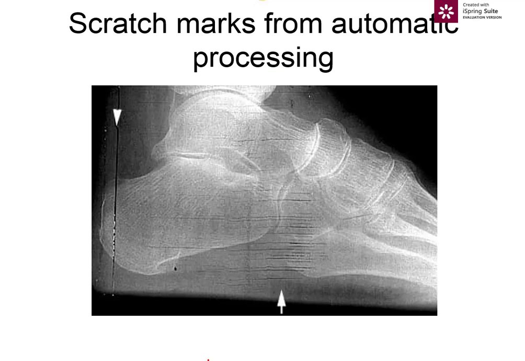This is just another one here showing you these kind of scratches. These are pressure points here that are occurring. For example, there's trash on maybe one of those transport rollers, and it's just pushing on the film.